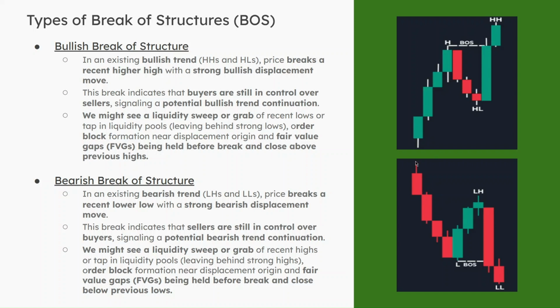So this is again a clear bearish trend, where we form a recent low and then price retraces back into the bearish leg and forms a lower high, and then it finds resistance in the recent bearish leg, and the price is pushed down with strong bearish displacement, forming a new lower low and closing below the recent low, thus giving a bearish break of structure.